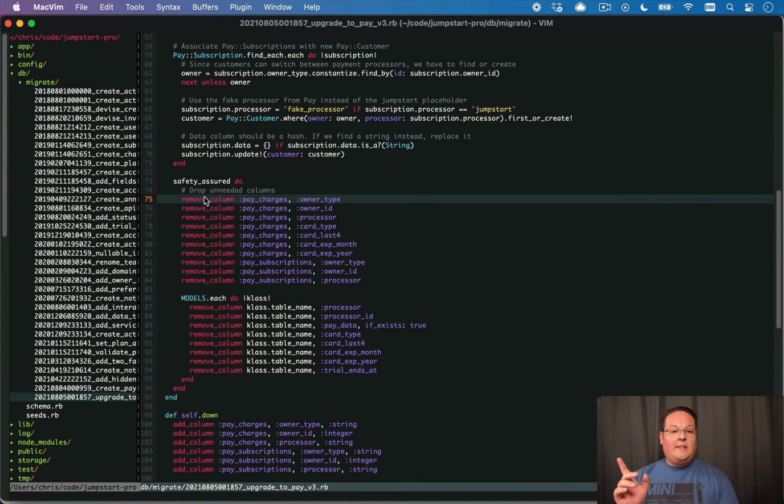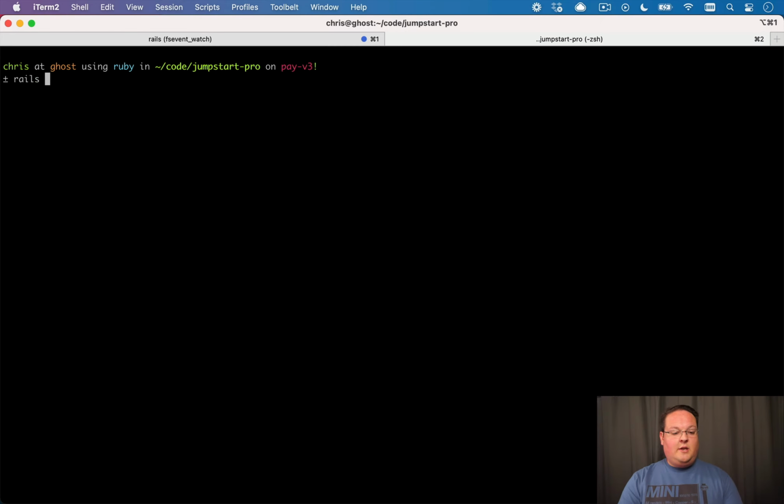And then the other thing that I want to mention is that you'll need to, in production, run rails pay:payment_methods:sync_default, and this is going to go through every customer in your database and go and sync their payment methods from Stripe, Braintree, Paddle, wherever, and make sure that we have the payment method IDs for those and all of their other details like the card brand, the expiration, last four, and so on.